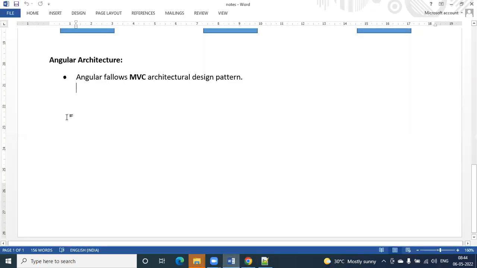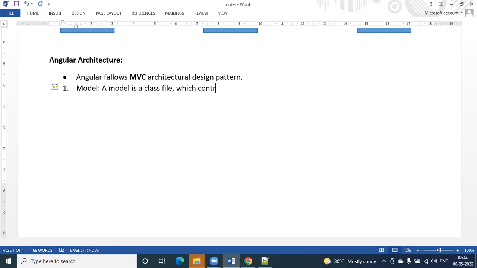Here, first one is the model. A model is a class file which contains properties. A model is a simple class file which contains the properties.